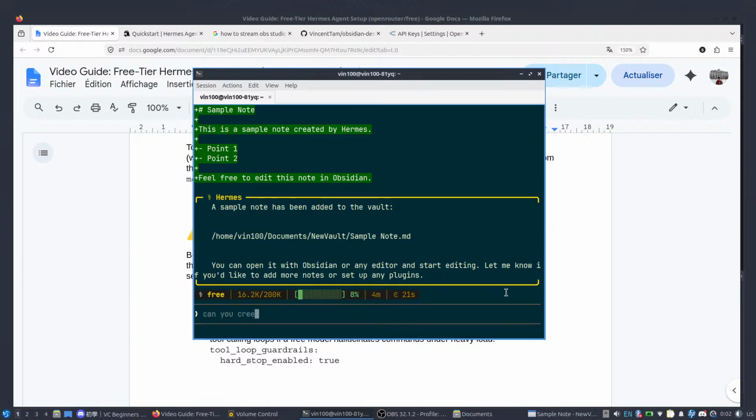Can you create another note with an internal link to the first one?